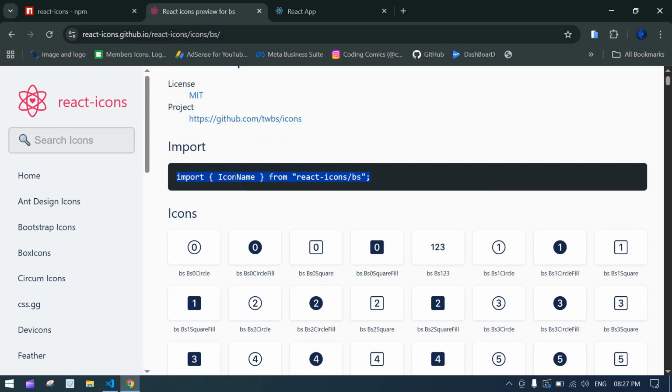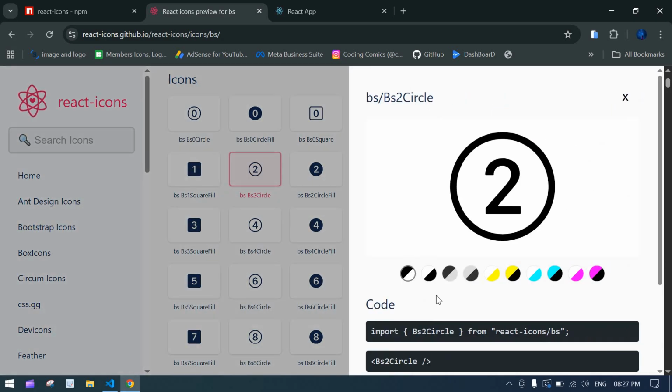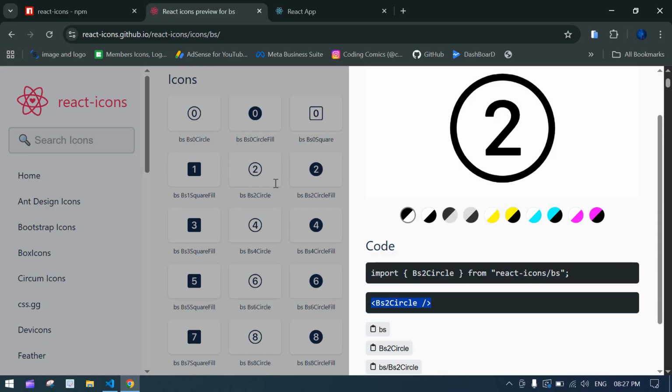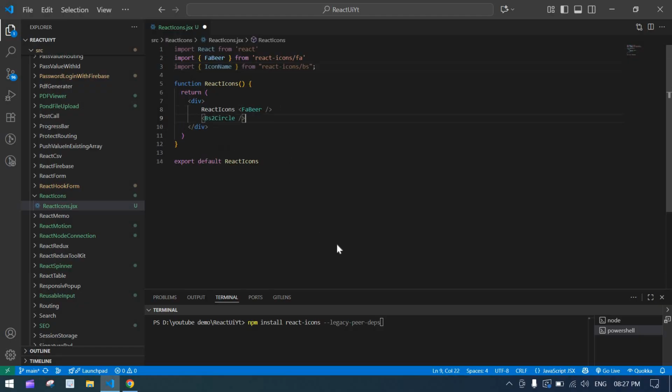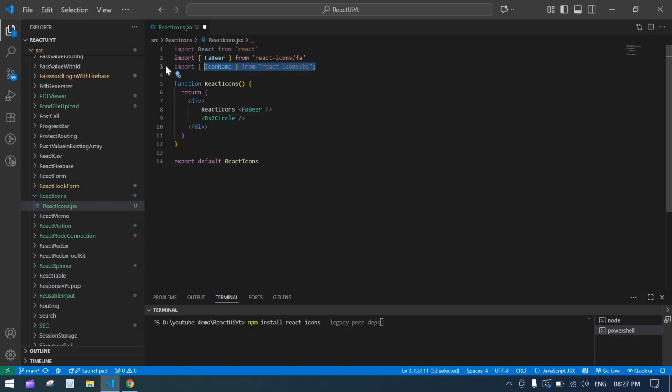So now we need to replace this with some icons. I'll tell you here. I'm going to use this icon. Okay, so copy this and paste it here, and after clicking it will suggest what we need to import. So paste that, it is imported, and I'm going to the browser. We'll just reload. See, the icon is displaying here.